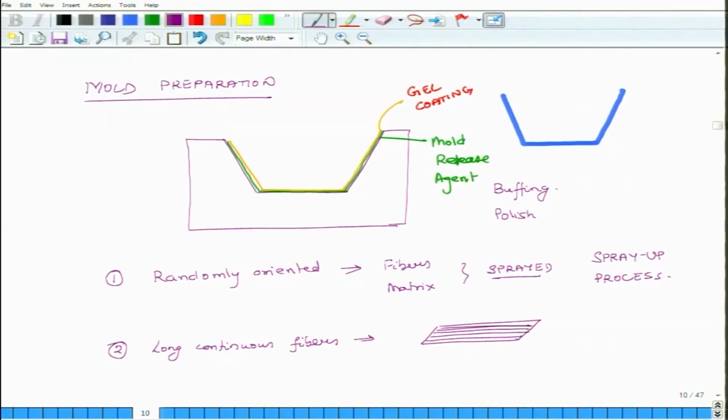So it could be that the bottommost layer is having fibers in this orientation, then the next layer could have fibers, it all depends on what your engineering calculation states, it could be in this direction, then the next layer could have fibers at an angle, and so on and so forth.